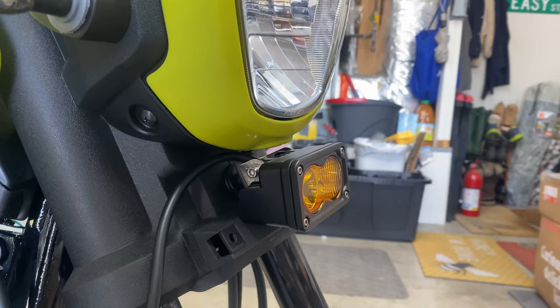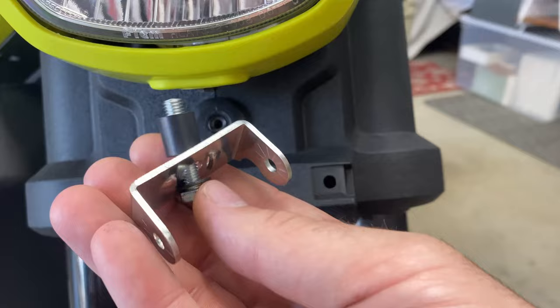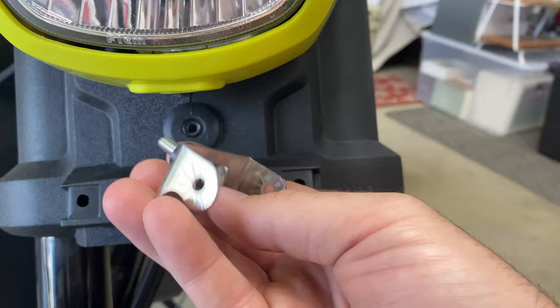All right, so this is that bracket. And I forgot to mention when I was going over what you need, sorry, that you do need this longer bolt and some kind of a spacer. This is probably about a centimeter, half an inch or so of a spacer, and that was all it needed to clear the headlight adjuster and that sort of thing. So I'm gonna get this quick shot of paint, then pop it back in.